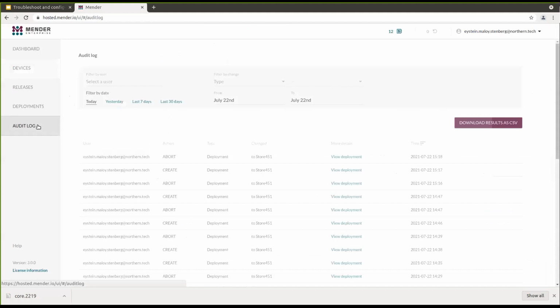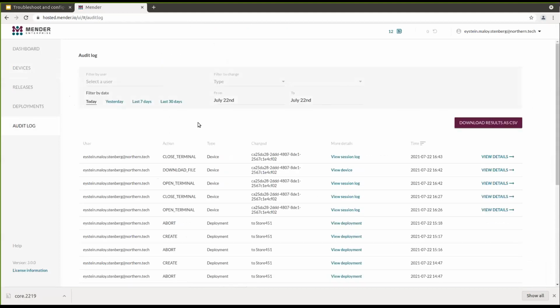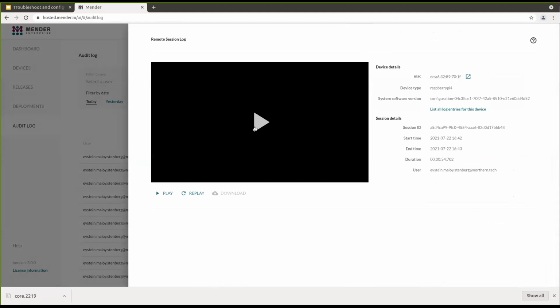Now, if something happened to the device and you're not sure what was going on, you can look at the audit log. So you can see the actions that have been carried out by users. In this case, it's just me. But if you have a terminal session set up, you can also look up the session log.